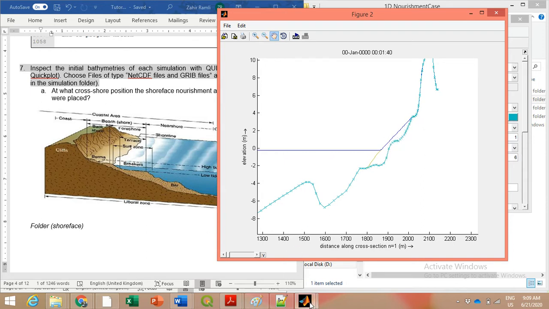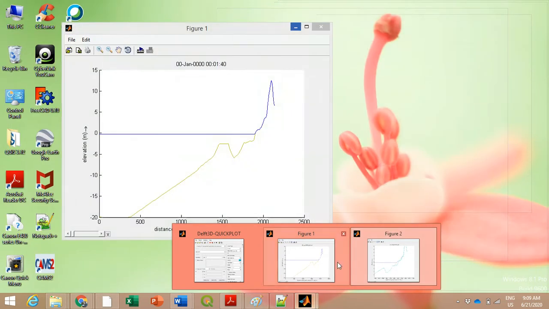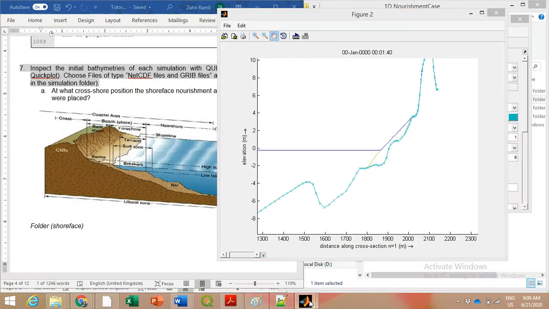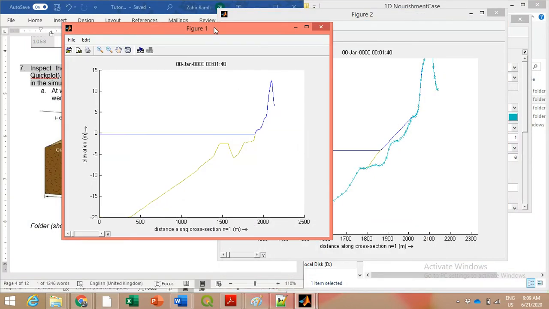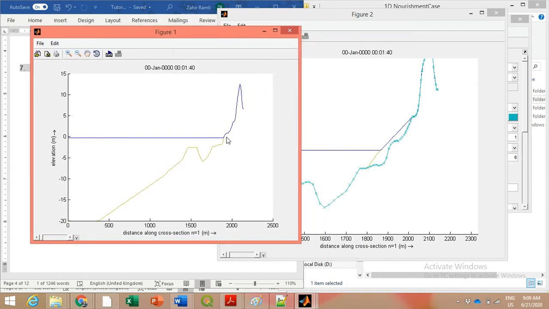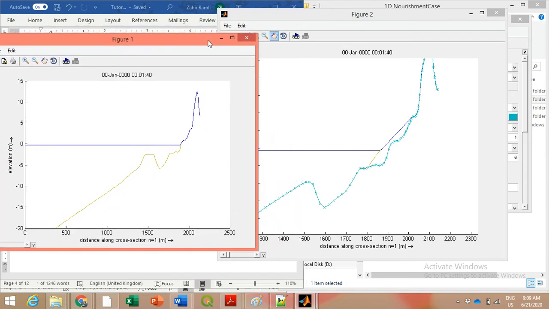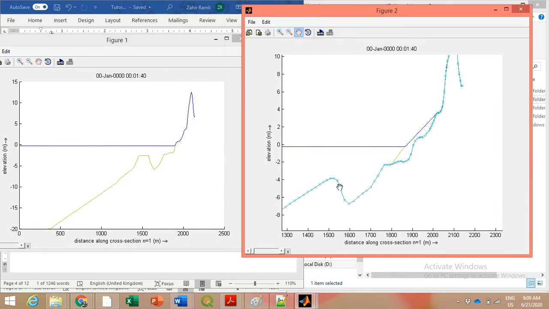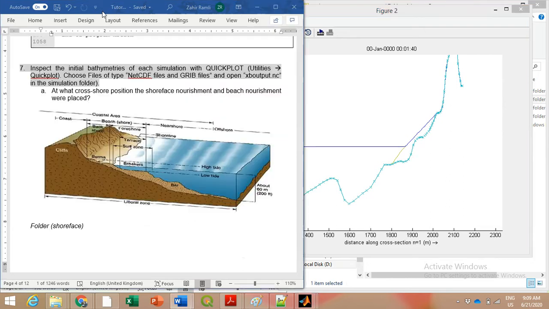So if you could do the same for shore face, you can notice that here it is the same as the reference, but this part is added. This is the initial reference, and this is for the shore face.